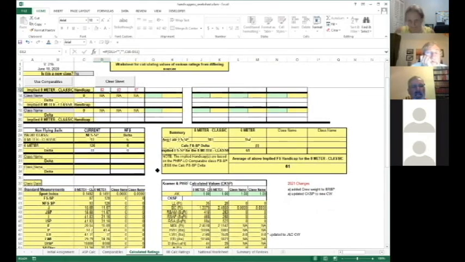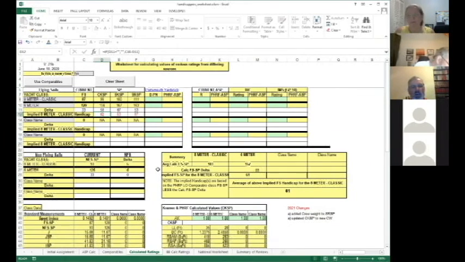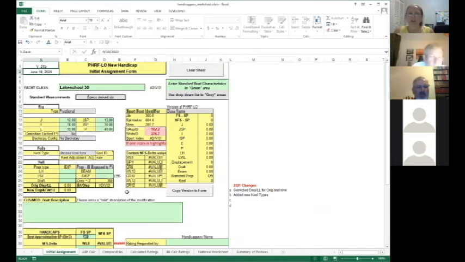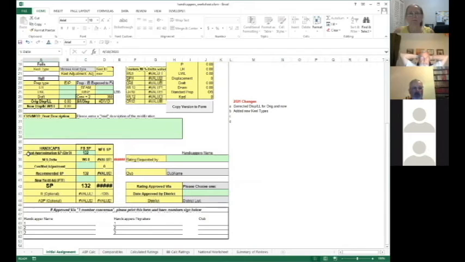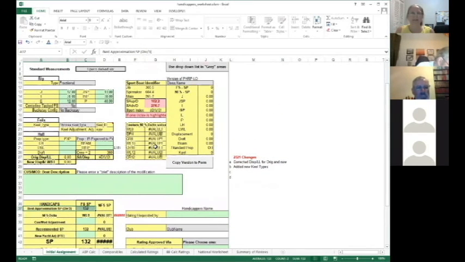Okay. Now, answer this question. "I'm a little unclear on this. I thought I just filled out the worksheet and sent it in to you, and you give the boat a rating." I'm actually not giving a boat a rating. As a handicapper, it takes a little bit of experience. You're supposed to come up with, on the initial assignment, a best approximation SP, what you think in your head that boat's SP or standard rating should be. That may not be where it's going to end up. When the district gets together, they talk about the boat, they decide on the rating, and that's when it's set. It's not set on what you maybe think it should be.